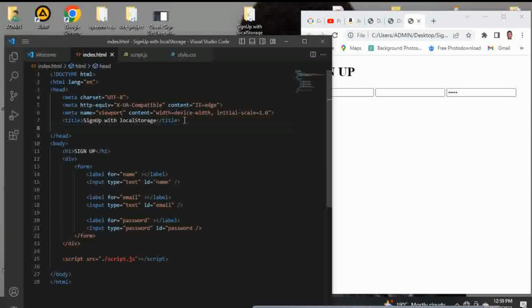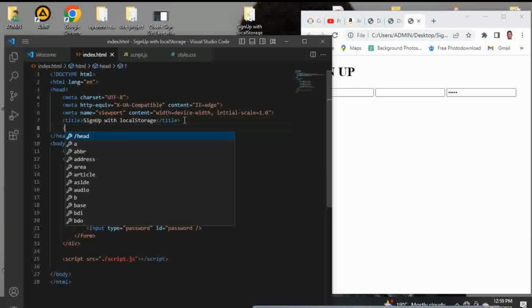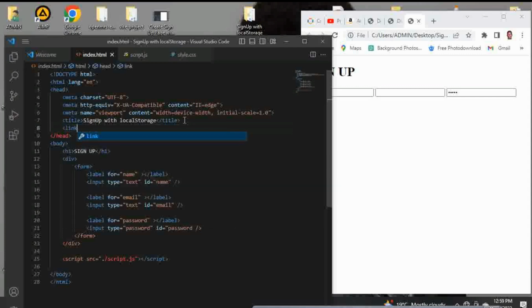Within the head, we need to say link rel equals stylesheet.